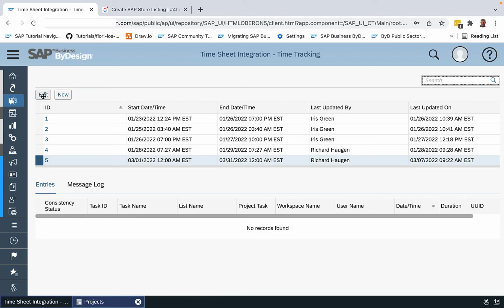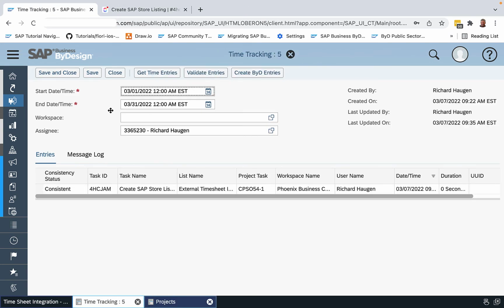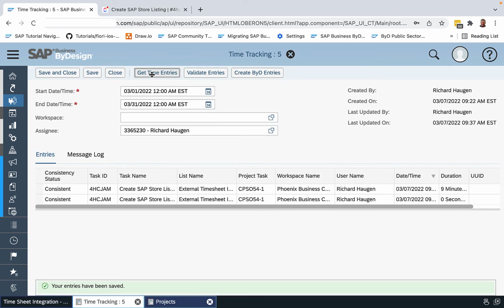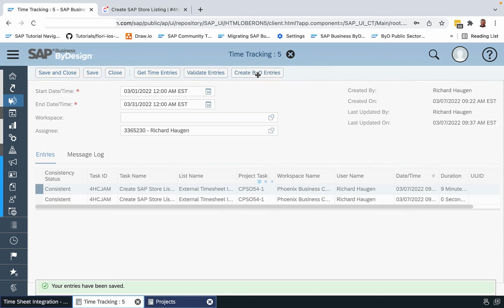I'm just going to go to my time tracking, where you define the date range for which you're pulling time. In this case, I'm just pulling for myself, but we can narrow this down or leave it blank to pull all times. Let's get all my time entries. And you'll see that these have been brought over from ClickUp. At this point, we can validate the entries and create my ByDesign entries.